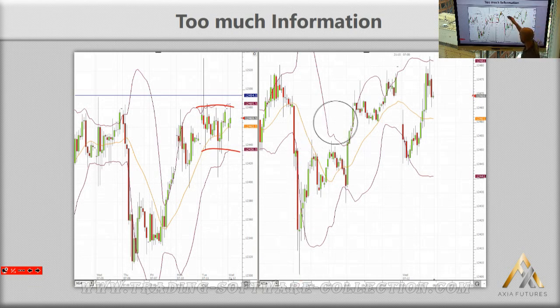I find that the shorter the time frame, you get weaker and weaker signals, more and more opportunities or perceived opportunities that then don't often materialise. I don't feel that it gives you the clearest cut trades at all. So I would stay away from anything shorter than a 1 hour time frame.